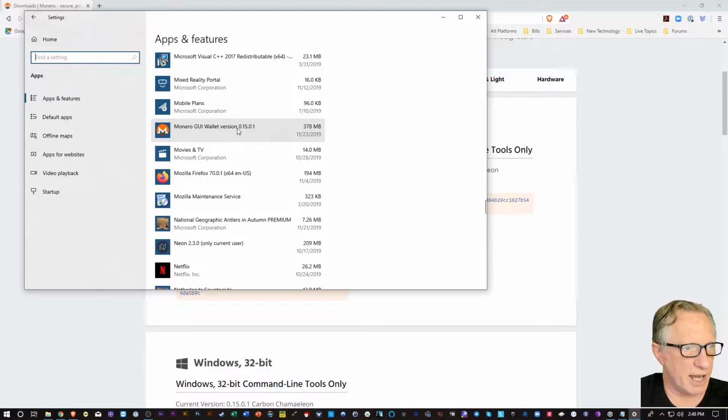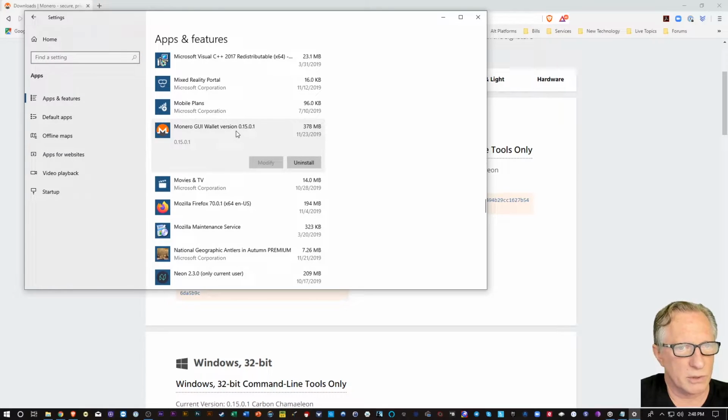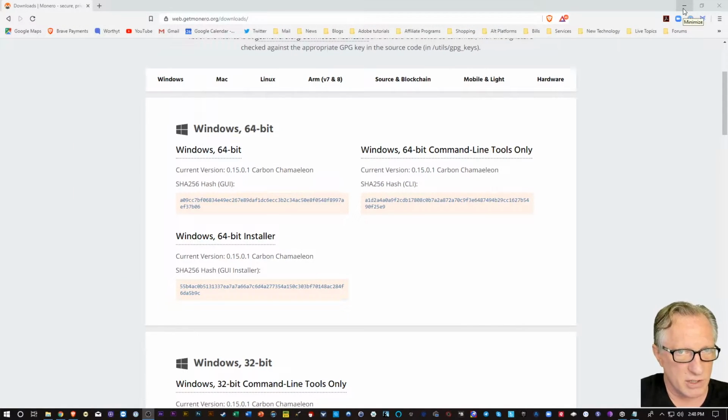All right. Now you see that I've got the current version installed, but if you've still got 0.14.0, you can do an uninstall. Now, this will not erase the Monero blockchain or your wallets. The Monero blockchain is in a special folder in your program data folder. It's usually a hidden folder in Windows, and that's where all the blockchain data is stored. And your Monero wallets are stored in the Monero folder in your documents folder. That's where the default location of your wallets are. So if you uninstall the wallet program itself, it's not going to affect either of those folders, but it will get rid of the old version. But they tell you that you can go ahead and install the new version on top of the old version.